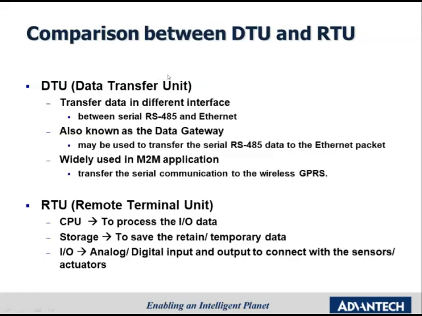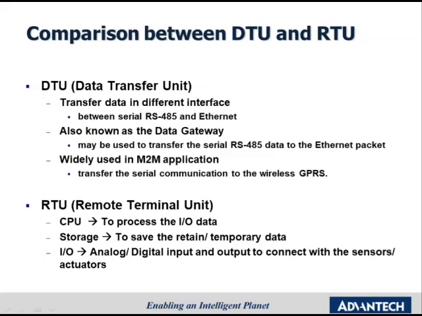iRTU means the intelligent RTU. But before describing what the iRTU is, we need to understand the definition of RTU and DTU. DTU and RTU are two terms that are widely used in the industrial automation area. DTU is short for data transfer unit. A DTU is a device to transfer the data between different interfaces.